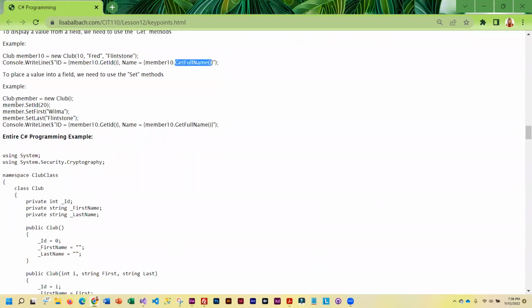And here we're creating a second club object, and we're using the object dot set methods, set ID, set first, set last, to place data into those fields. Then we are using the get methods to retrieve the data and print it.